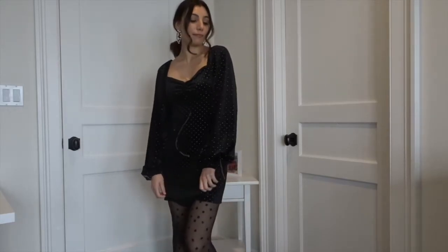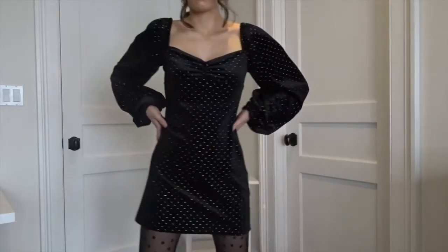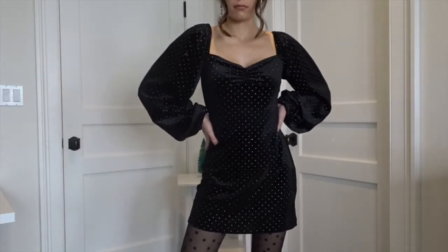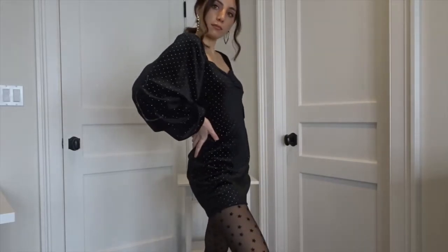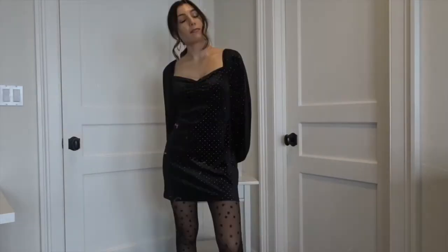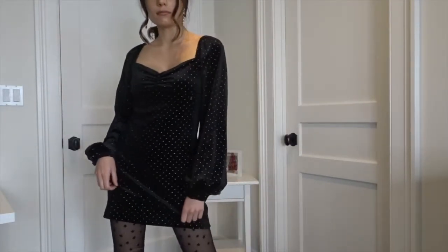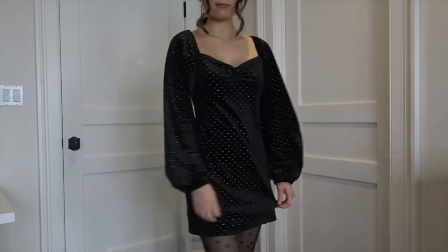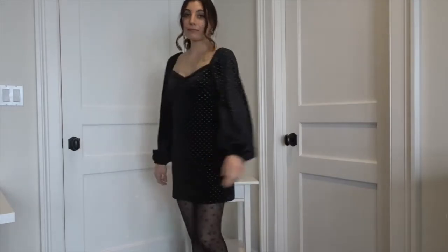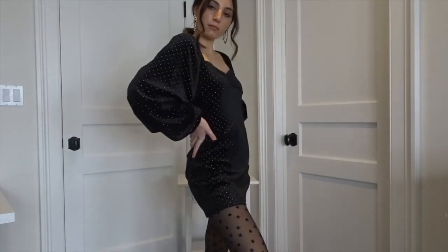This next look is a more traditional New Year's Eve look — a black velvet studded dress, some statement earrings, and printed tights. The dress and the earrings are both very budget friendly from Forever 21, with all links down below. To bring a more elevated feel to the dress rather than just pairing it with plain sheer tights, I went with some printed star tights from Calzedonia.